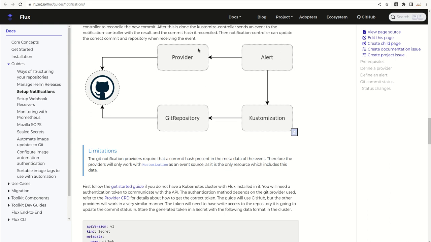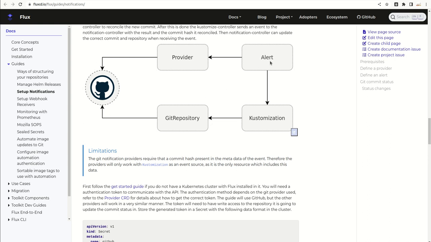So we need to tell it that this is a provider, and we need to set up an alert also, so that if something changes in the provider, we get an alert in our source of truth repository. That status is sent to the commit which we make over here.